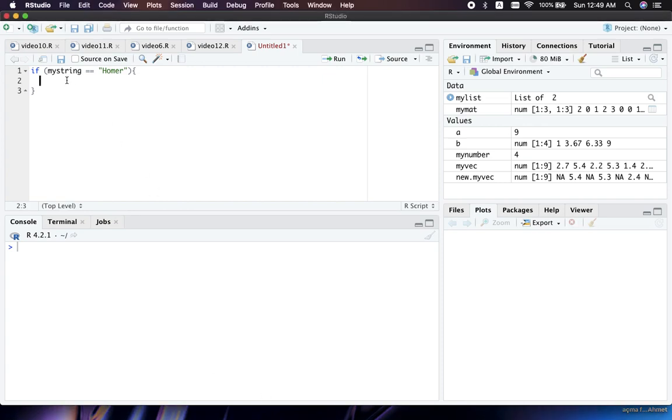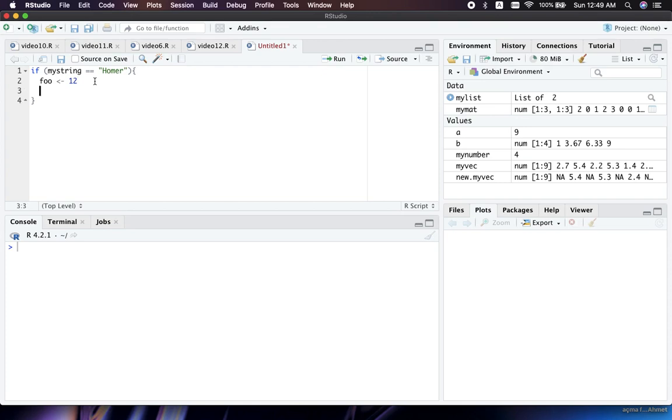If we are checking a conditional statement, let's say we have my string and we want to check if this is equal to some name such as Homer, and if this is true, then we might have some calculations within this block of code here.